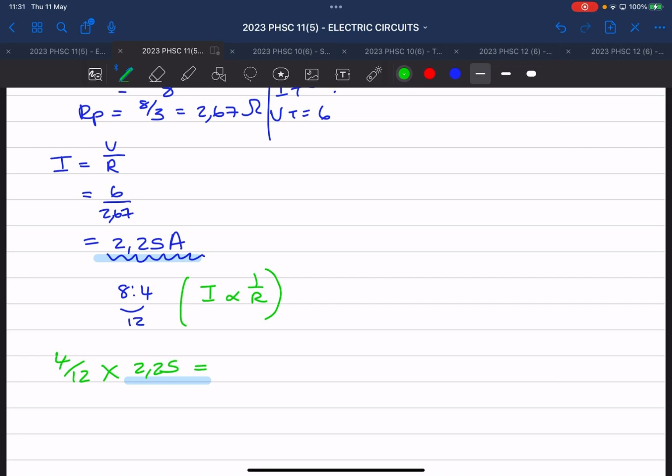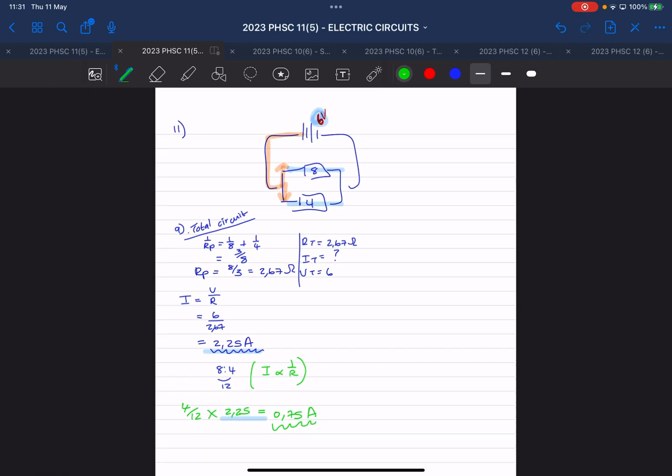Have we started with our questions? Okay, so we're going to start here, 0.75. You should get the same answer. So some of you, or most of you, just said 6 divided by 8, and you get that answer. Perfectly fine. I said I'm doing the long way because I want to prove a point. I want to show you something.